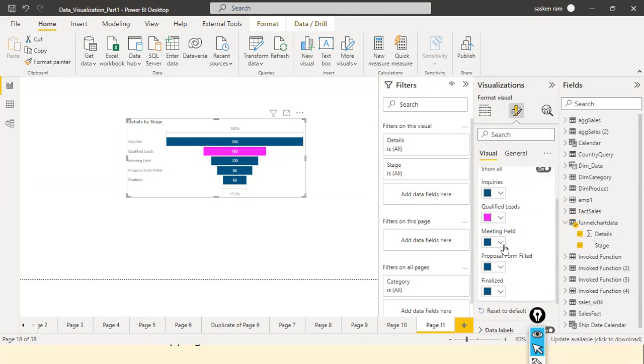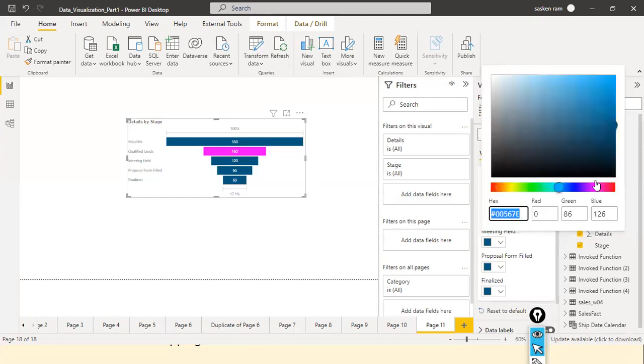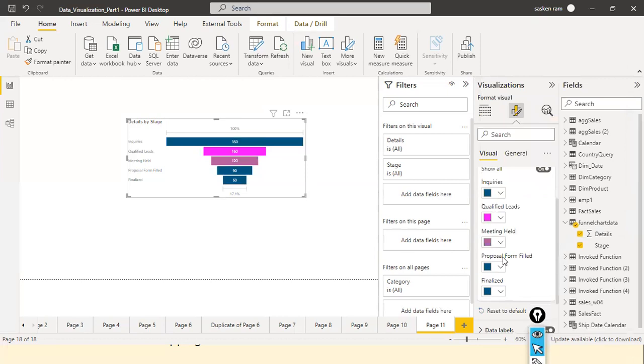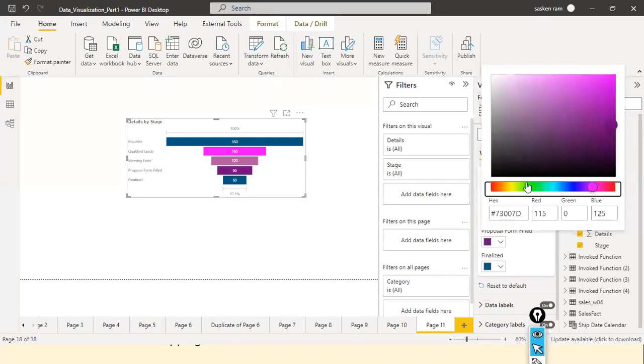And then meeting held, we can also give a light purple color or something like that. Proposal form filled, here we can use again a very light purple, or we can use an amber kind of color.